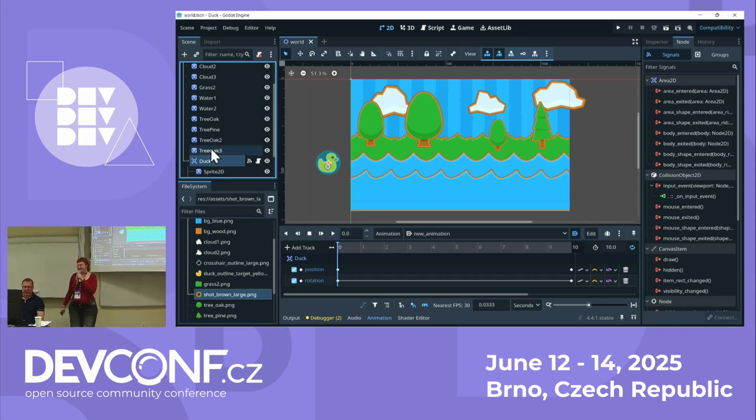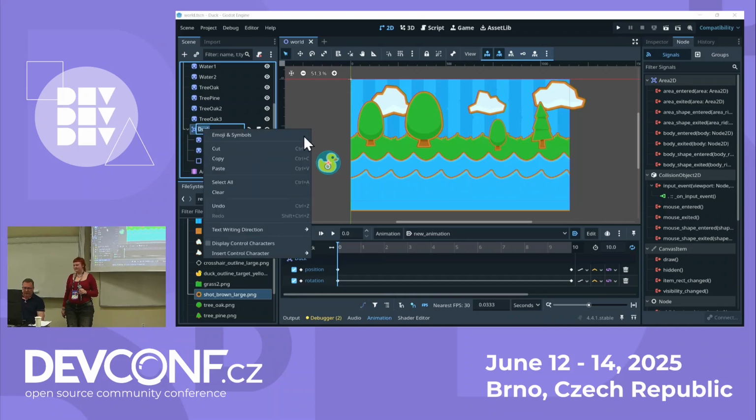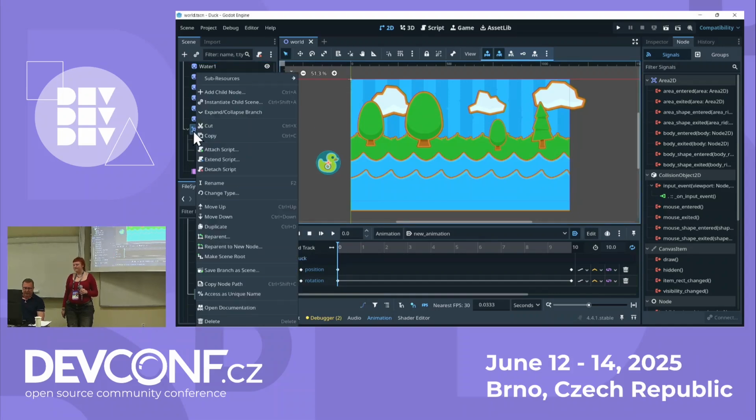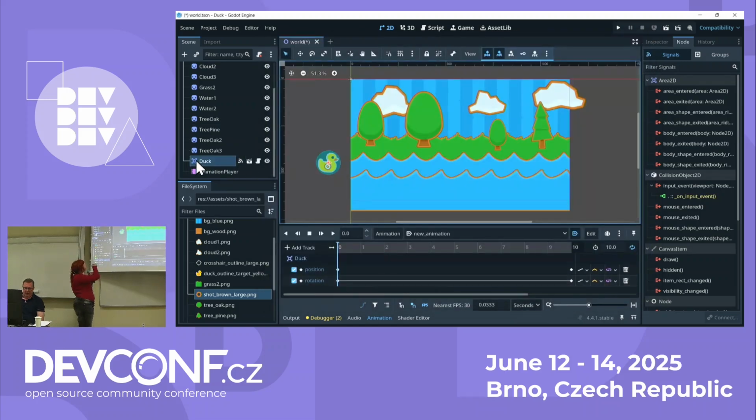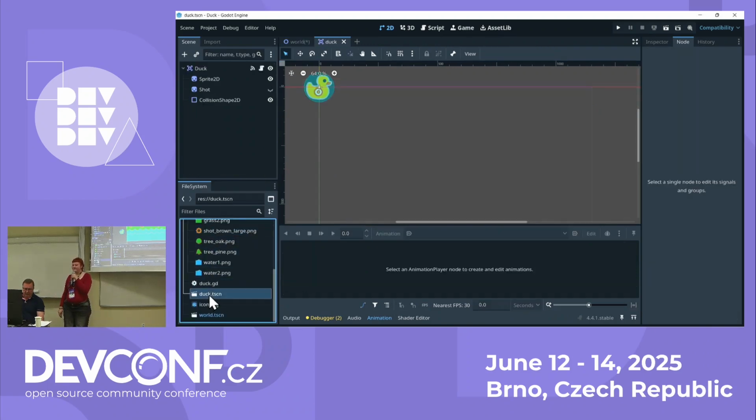The first thing, I really don't want to just duplicate the objects. That would be stupid. So the first thing I'll do is make a separate scene where there's just the duck, nothing else. So I'll just use save branches as a scene and save it. This way, this is no longer multiple objects. It's just one object. And when I look at the scene over here, this is where our duck is. So now I created a separate scene that's basically an object. I can deal with it as such.